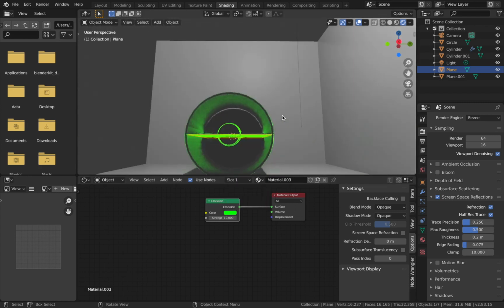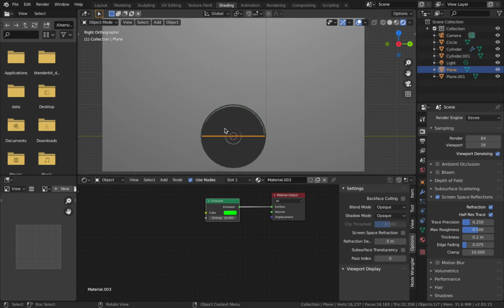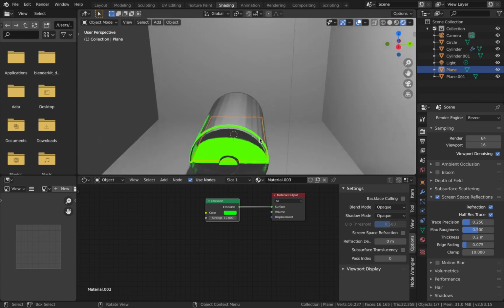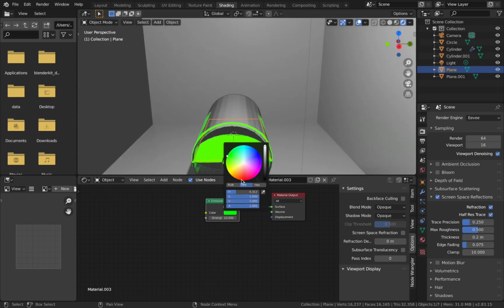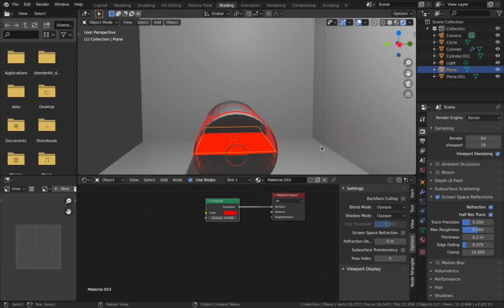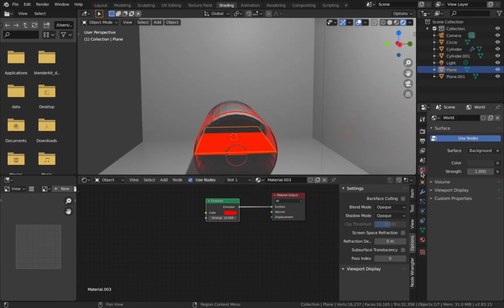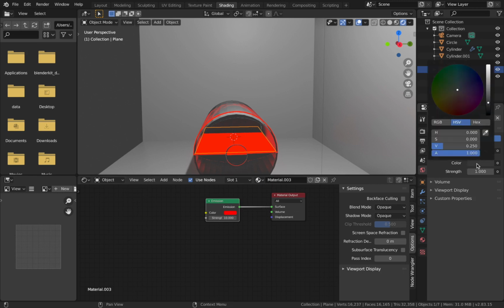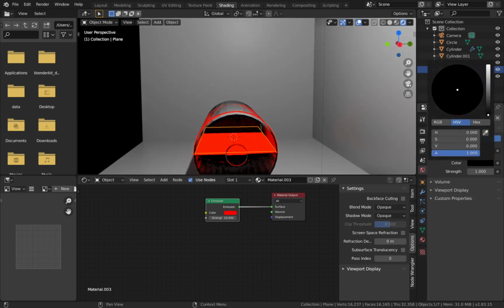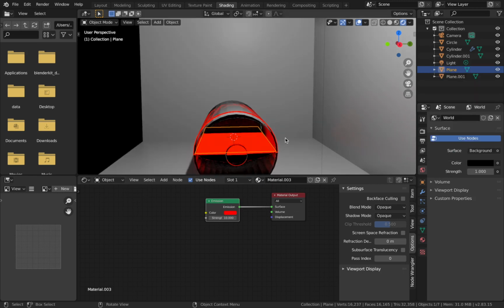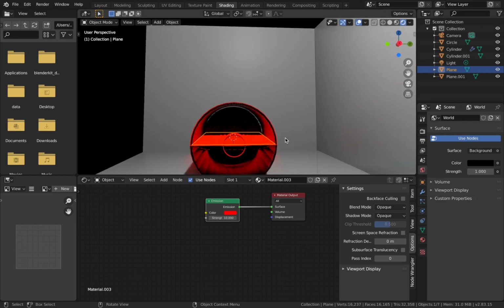When you have flat view, you actually can't see it because we've not angled it in any way. For now, actually we'll be beginning with the red, so we'll just keep it to the red and make sure you have it in a red color, not the pink one. It kind of looks weird when it's in that. I forgot one thing. Go to the world settings and change the color to black, like absolute black. Now it's much more visible.